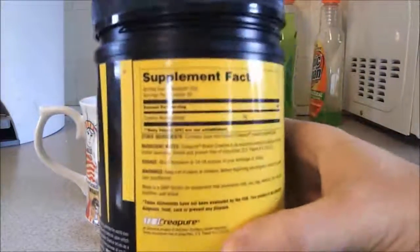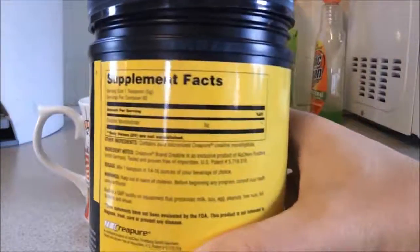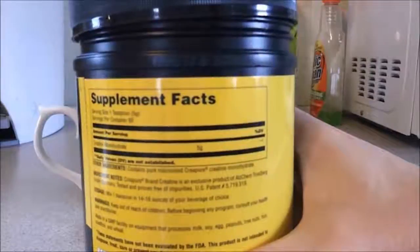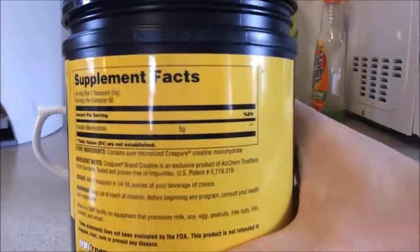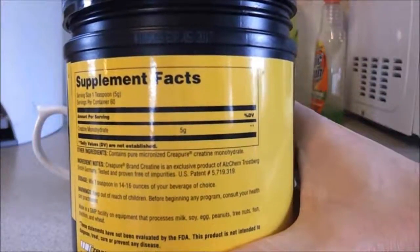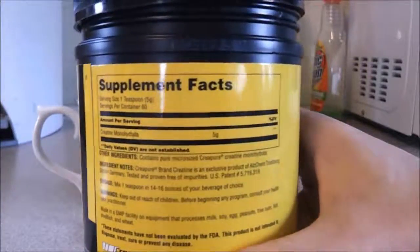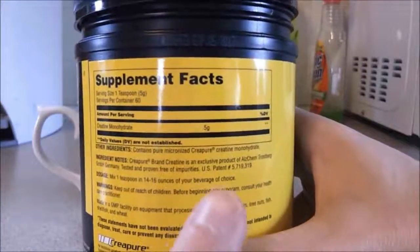It should also be stated that a pound of beef contains up to three grams of creatine. So if you're a big meat eater your body may be supplied with as much creatine as it's going to use at any given time, in which case you may not see any added benefit from supplementing with creatine. Something to be mindful of for those ready to call bullshit.